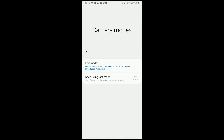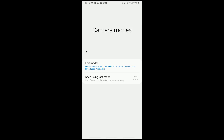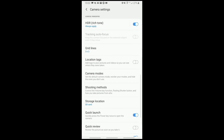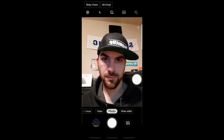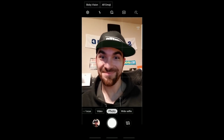Next, I thought camera modes was interesting. You can go in and edit those modes — which ones get shown and the order in which they are shown. This is pretty cool, but I noticed that super slow mode is not in there at all, so I'm wondering if it's going to be there in the finished product. Check out this awesome sauce — if you tap and hold the capture button it used to zoom; now it creates a temporary floating capture button that you can then return directly down to its origin point when you're done. That's so cool!